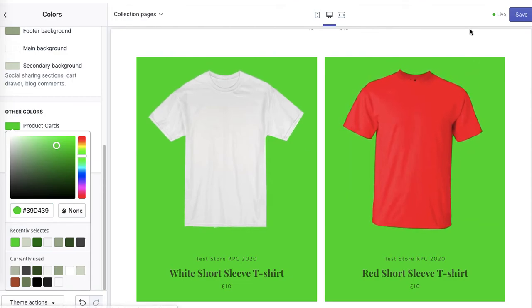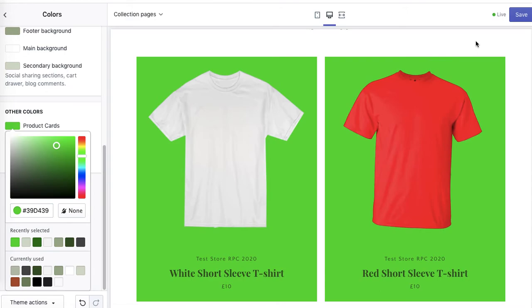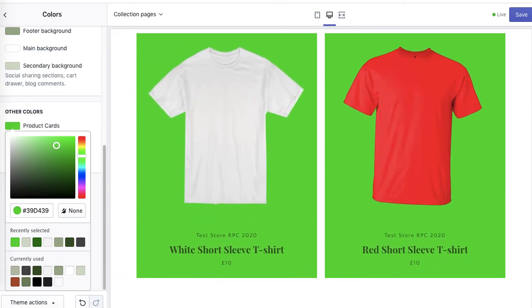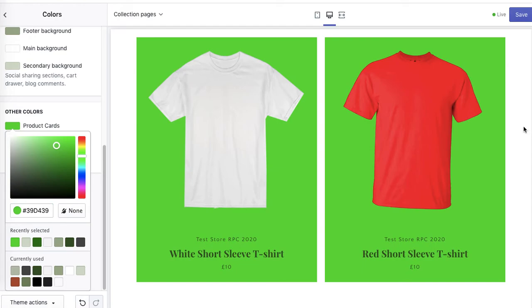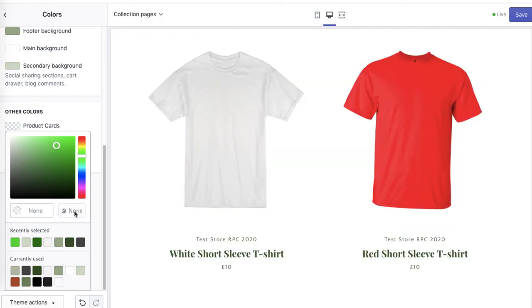Because I picked the images with transparent background, they look like that, but the majority of the product images you will be adding will have their own background. However, you can add a secondary background if you wanted to highlight the product. I don't recommend using it because it gives you a little bit too gimmicky design. However, if it works for a particular look you want to go for, this is definitely an option. I'll just select none.